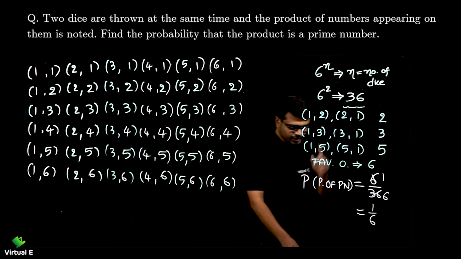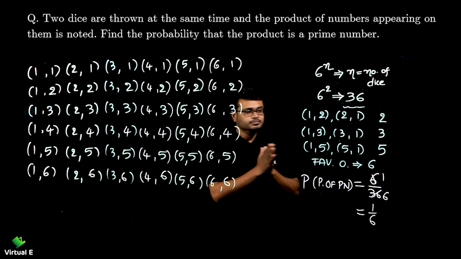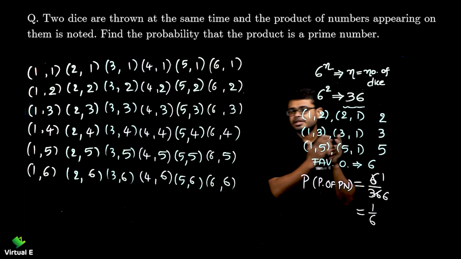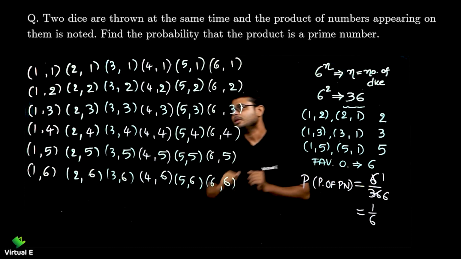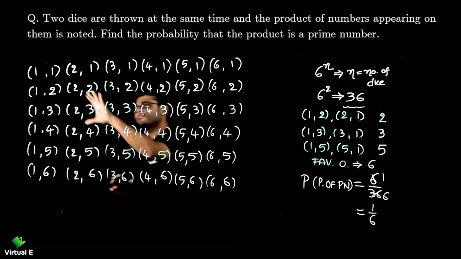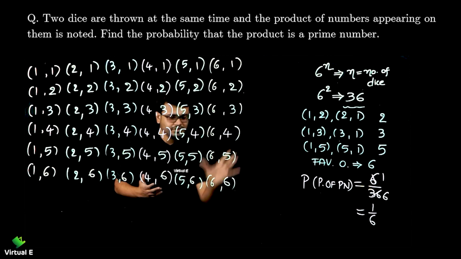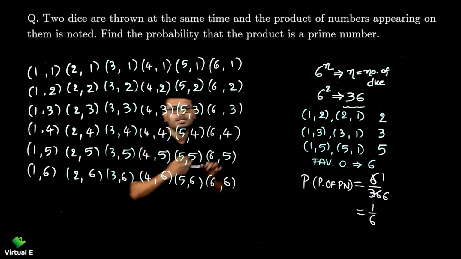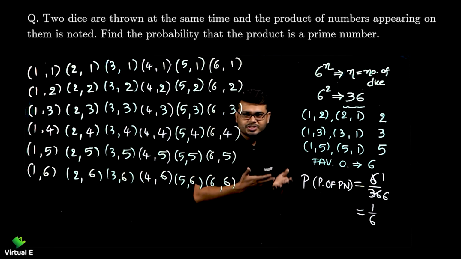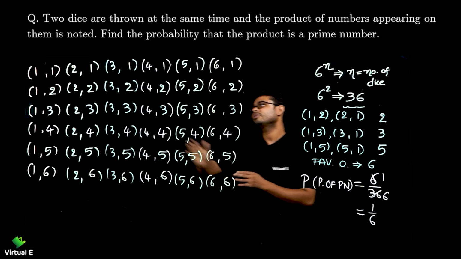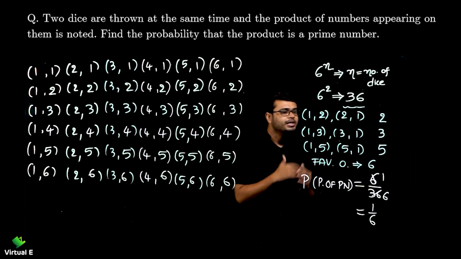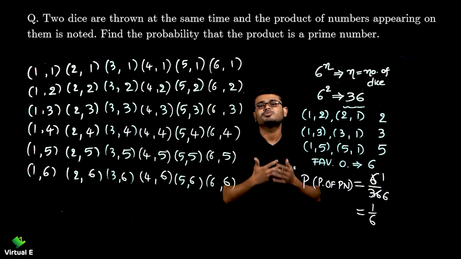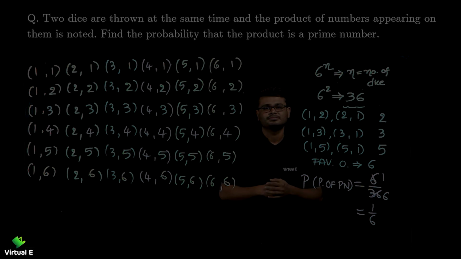Simple. Prime number. Remember, we are not going to get numbers other than 2, 3 and 5. So I have narrowed down the outcomes to 2, 3 and 5. It doesn't make sense to even talk about all the numbers in this region because we are going to get a composite number, damn sure, right? So we only talk about the first row and the first column. So this is how we get the probability. Let's move on to the next question.